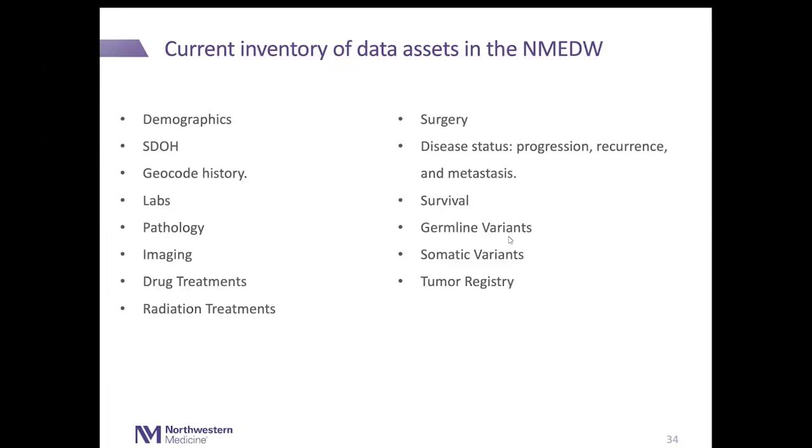Social determinants of health are not really structured. They're structured in Epic Clarity, and they're fairly decent to work with, but it would be great if we had a data mart that would organize it across time. I talked about this before: there is no geocode information inside the EDW. It would be great if it was done once for all addresses across patients instead of doing it ad hoc per research project. Labs are discrete and very easy to work with.